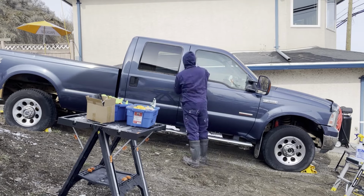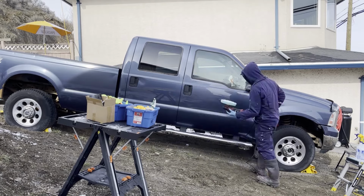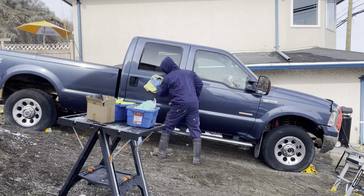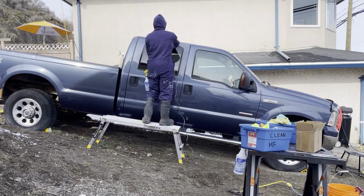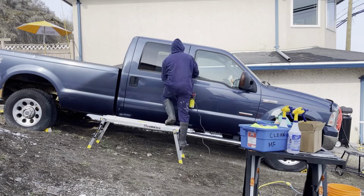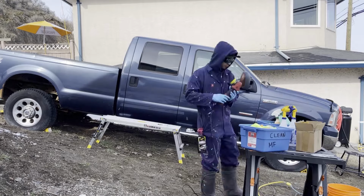So the paint on this truck is oxidized and full of scratches. It took a little bit to figure out how to get this truck polished correctly. Sometimes you have to play around with it a little bit. Each paint is different and whatever you're trying to remove is different. It's a bit of a trial and error situation.